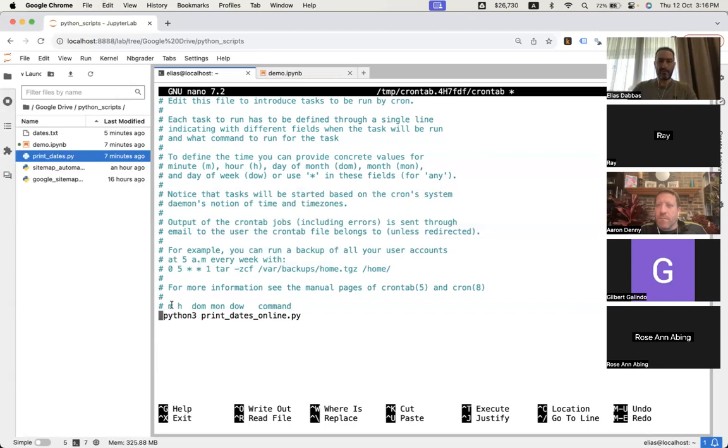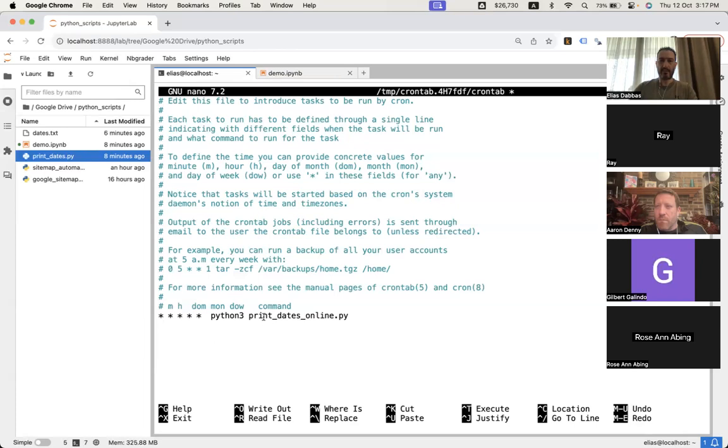Okay, so we have 5 date and time units that you can use. This is very, very detailed, yet very simple. Well, it could be a bit confusing sometimes, but anyways, this is how it works. You have 5 values for minute, hour, day of month, month, and day of week. So I'm going to say star, star, star, star, star, 5 stars. Star, as you probably know, matches anything. So every minute of every hour of every day of the week of every month, run this command. Okay, that's all there is to it.